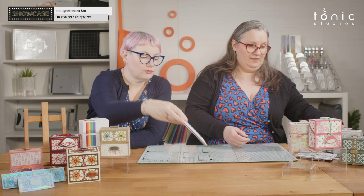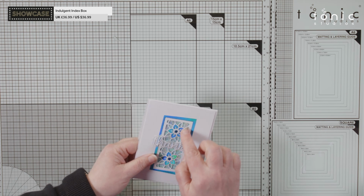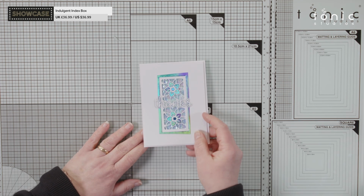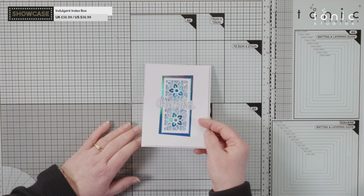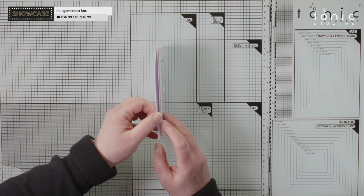So here's another little card. Oh, I like this one. Is it a shaker? Yeah. Oh no! It's been stuck down. I'm shaking and it's not doing anything. It's just nicely encased, with a bit of iri-miri. You know we love some iri-miri, and it's popped up on foam pads there. You can probably just see that.